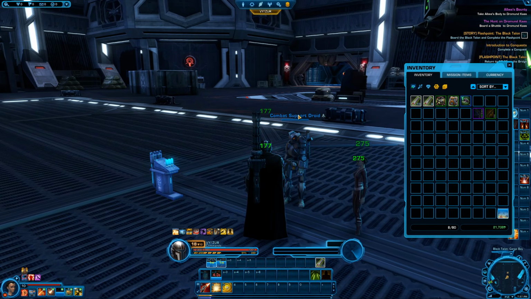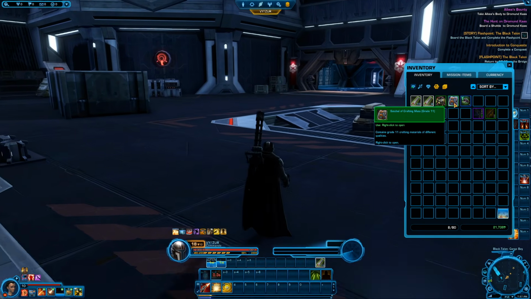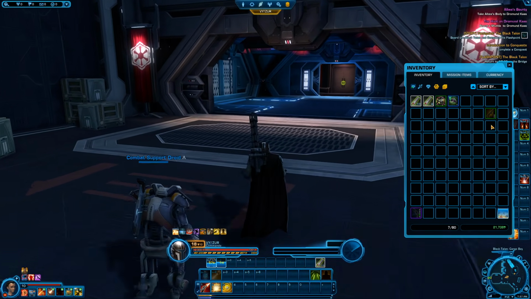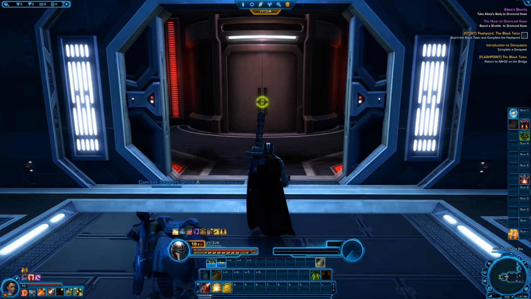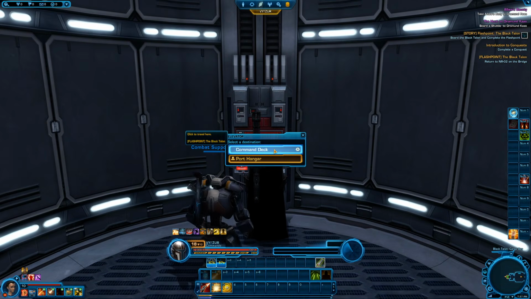Okay, let's see what we gained there. A new helmet, some crafting materials, and a chest piece. There's Captain Ozek asking us to get back to the bridge now that the Republic forces here in the cargo bay are dealt with.